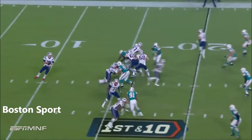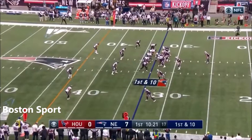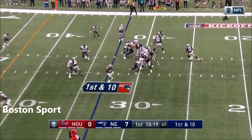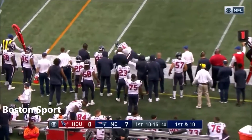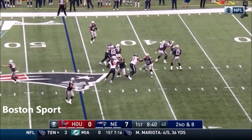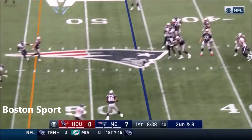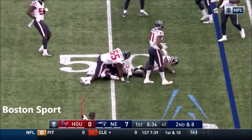On first down, Tom Brady — the deep drop — takes the check down, which they won in the Texans' home stadium. Brady is going to throw on first down to start this series, and he's got James Devlin. He uses his third skill set. Second and eight, play action. And Brady now stepping up, looking around — got Devlin. Defender on him right away as Joseph meets him at midfield.